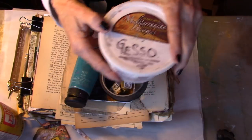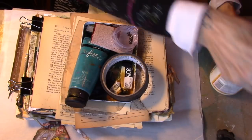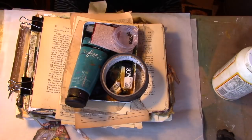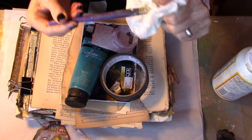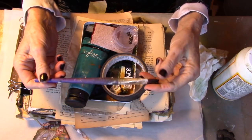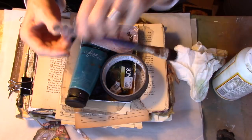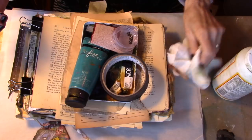You'll need your gesso, Mod Podge. You'll need a brush and some paper towel. And I'm sorry to say that my baby blue that I just got has already walked off. So we're using our substitute brush today. That's all right. We'll get another one.